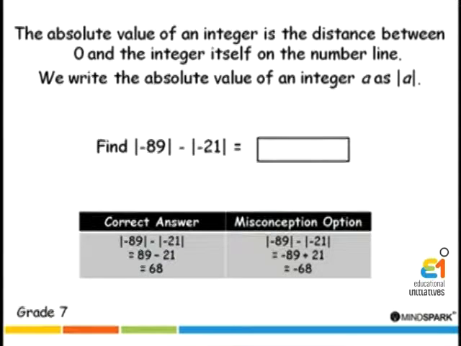Let us see how students are answering this question. On the slide, you can see the different ways in which a student who has answered the question correctly would answer this and a student who has the misconception would answer this. The student with the misconception has treated the modulus sign as brackets and has therefore opened them up in the regular manner, multiplying both the negatives to get a positive number. However, the student is supposed to treat the minus 21 mod as 21 and therefore get the correct answer.